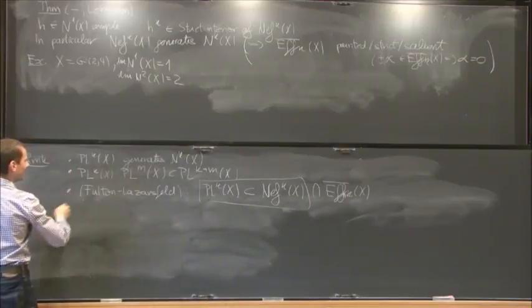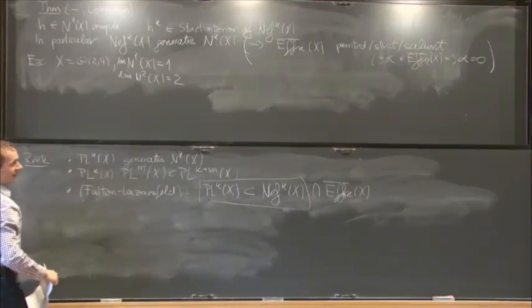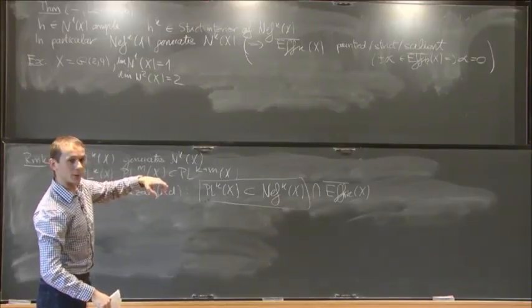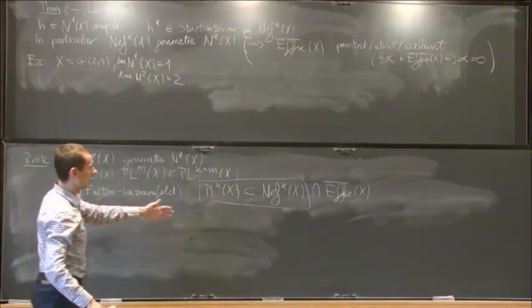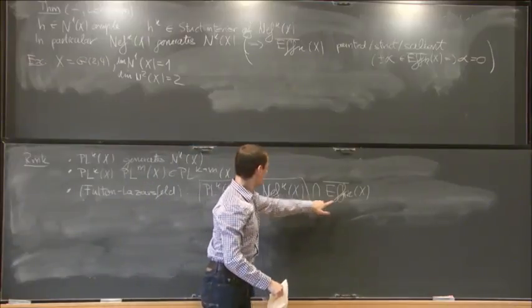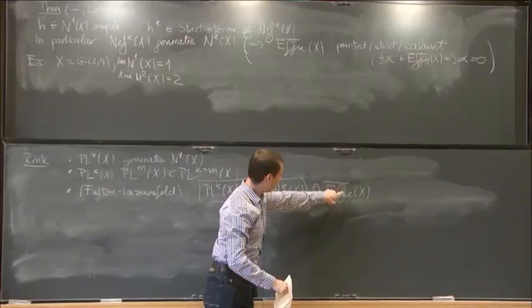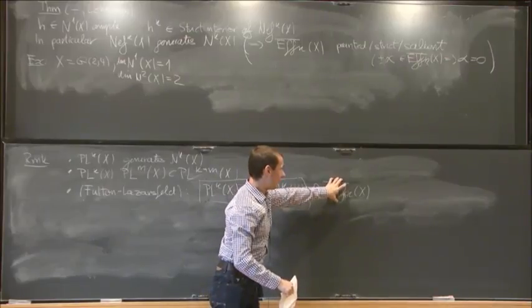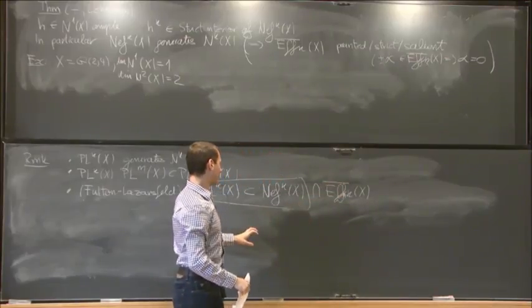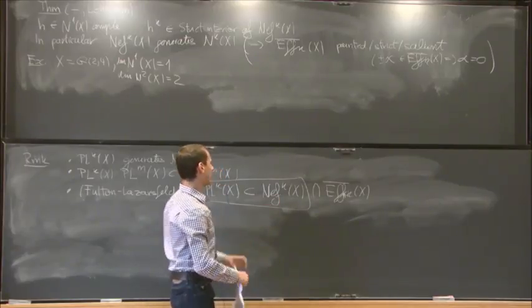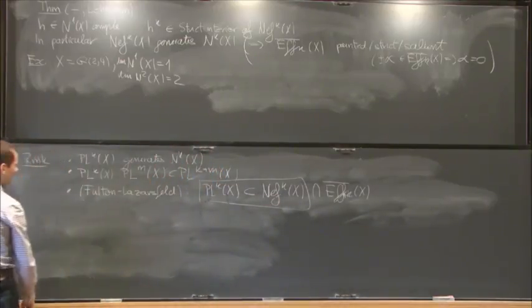So this is due to Fulger and Lazarsfeld. It's not that hard if you look at the second interpretation, because I'm pulling back effective classes from a homogeneous variety, and the statement is that actually this is the interesting inclusion. If you pull back something effective on a homogeneous variety, you're going to get something pseudo-effective, and because you can restrict, like Claire said, you also show that it's NEF.